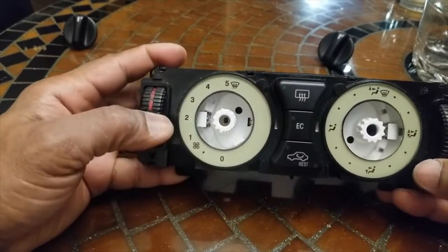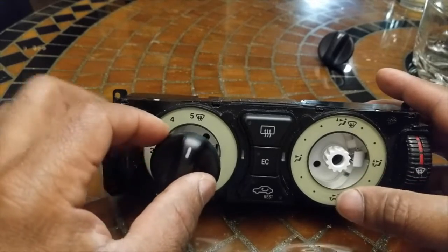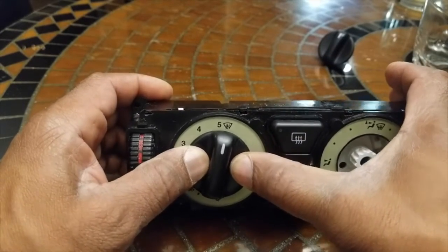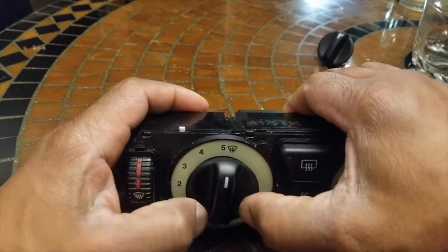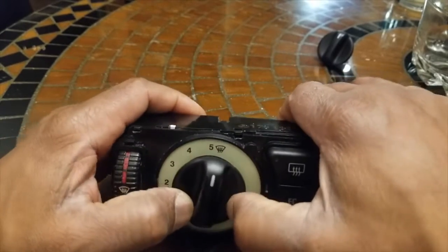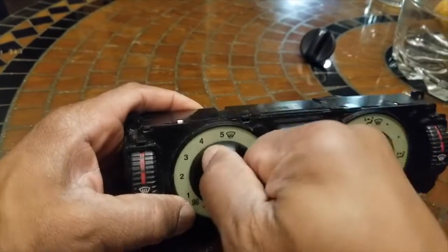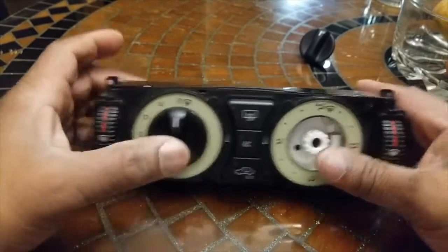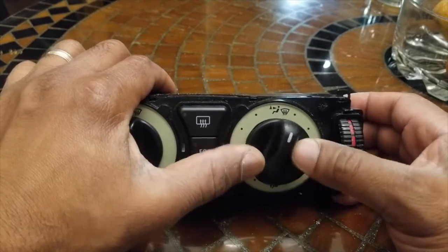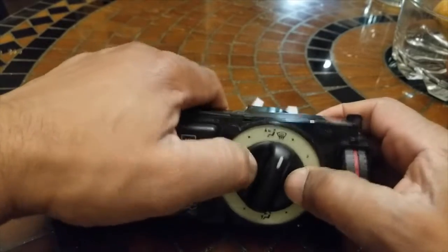Put these back to defrost. The one that we had on the left goes into the left, and we had it pointed at defrost. So we're gonna just press it in there slowly. And it only goes into one position. All right. Do the one on the right. Only goes into position in one way. There we go.